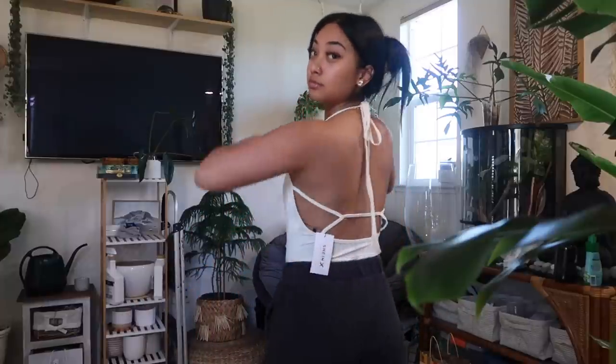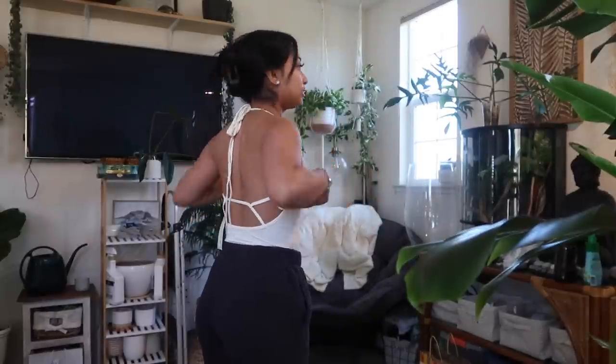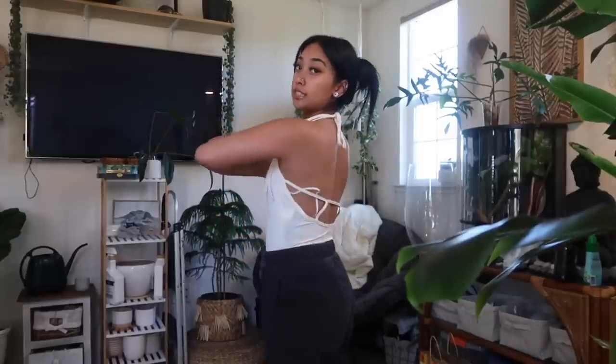This is the next bodysuit. It looks like a plain white bodysuit but when you turn around it has a little open back. You guys know how I feel about open backs — your girl's been hitting the gym getting her back right, so anything with an open back I want it. You actually have to tie the top — you could tie it any way you want, like a halter or crisscross it. The material is like that silky material which makes it really comfortable to wear.